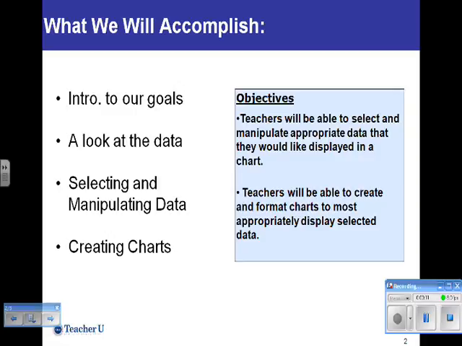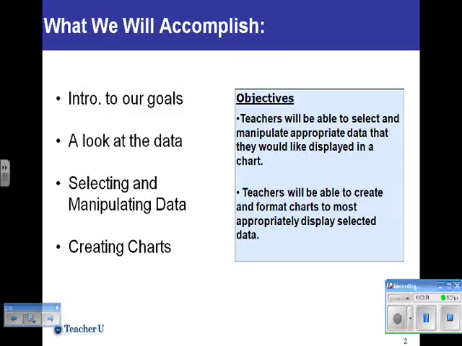In the last two sections of this video series, we initially took a look at our data and made sure that it was set up properly. We added any columns and additional information that we wanted to use to break down our data. In Part 2, we then used filters to narrow down our data and formulas to summarize that student achievement data.